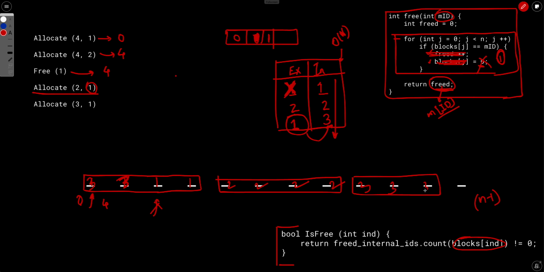Okay. Now let's say another request comes. Let's just take the last example. Let's say another request comes, free 1. Again free 1. So 1 is mapped to 3, right? So we will free up 3, or in other words, we will say 3 is also considered as free and return the map of 3, the value which were marked as 3, which is 5. Okay, so hope this entire process makes sense.